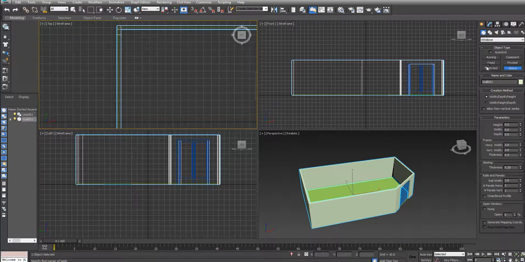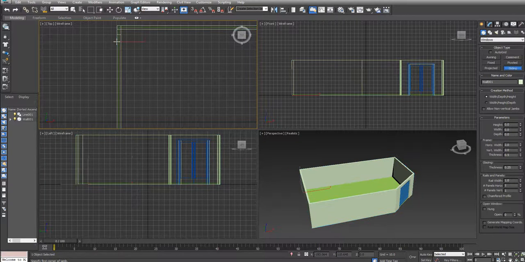As you can see, there are different window styles here, which you can choose later on. But just for now, we're going to select the sliding one. So again, top viewport on the left side or right side. And you're going to click down and hold down and drag that window. I'm going to put one in here, make sure that's straight, and then you're going to go left or right, whichever width you started in. Now for the windows, we're not going to go high up as we did the doors. We're just going to go maybe just halfway, and we're going to select there.